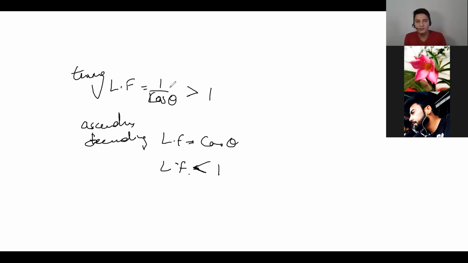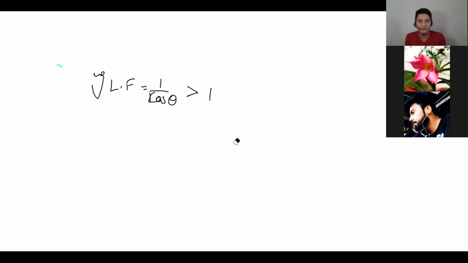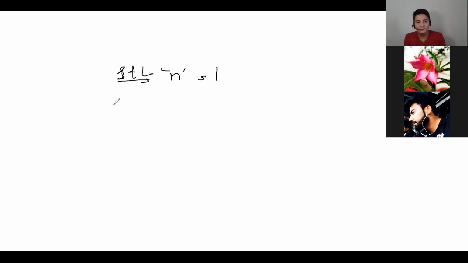So according to DGCA, 4 questions which usually come, I will very quickly put it here. In straight and level flight, load factor equals 1. In turns, load factor is always greater than 1. In ascending or descending, climbing or descending, load factor is always less than 1. And then there's the fourth one, dive, where load factor equals 0.